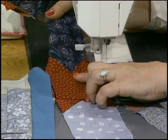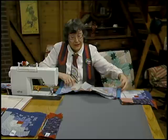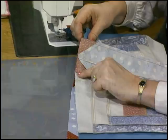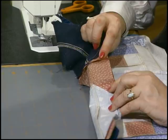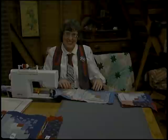Now, let me show you just with these pieces that I have here. When you go back across the opposite way, you flip them right sides together, always pushing the seams away from the points, away from this point here on both sides. Now look underneath, away from the points, and that naturally gives you opposite directions. You can wiggle that in place and just match that right up. Well, let me just go ahead, sew my top together, and then we'll go on with the quilt.